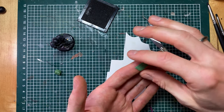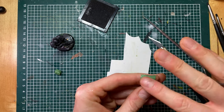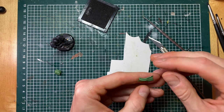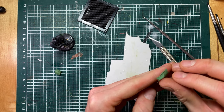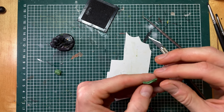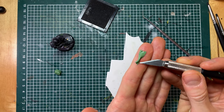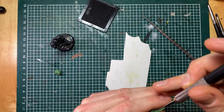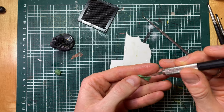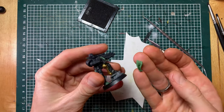For that, I'll just add some water again to prevent it from sticking to my finger. And once it's wet, I can just roll up a bit. And as long as it's wet, I can unroll it as well. So it doesn't stick to itself, because that's what Greenstuff loves to do, is to stick to itself and mess up your whole work. So on my finger, I'm going to give it a little bit of shape already before I put it onto the miniature. I think I already, oh, lucky. Right. Okay. I think this is about it for now.